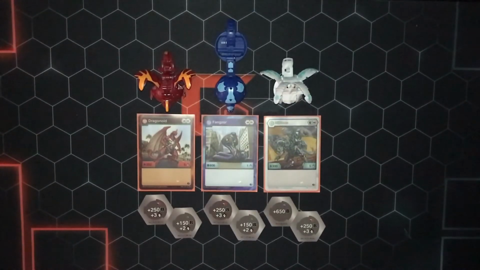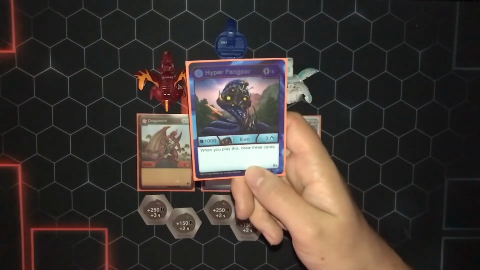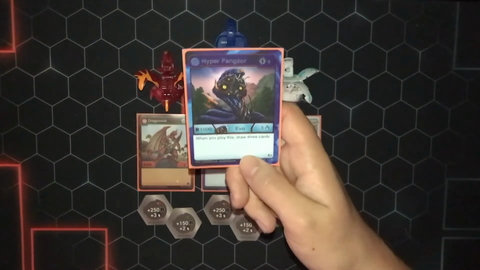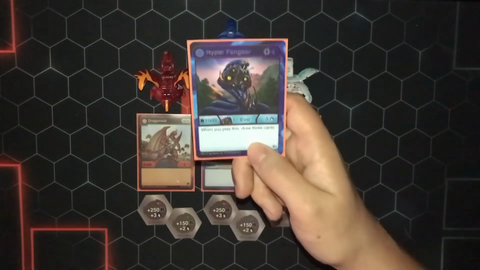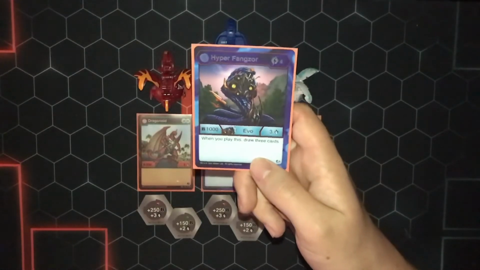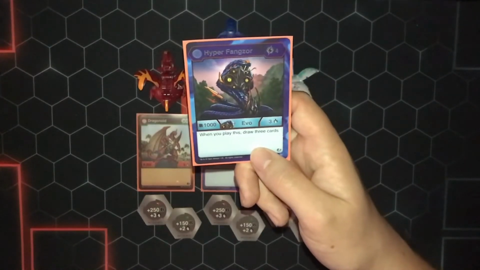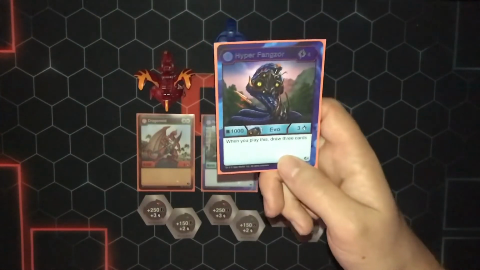And there's a bunch of really good zero cost, and well, there's a couple good zero cost cards and 1 cost cards in this deck. So Pyrus Dragonoid on second turn isn't that bad either. Pyrus Hyper Dragonoid isn't that bad on second turn either. The Aquos Titan Fangzor Ultra, it's not an Ultra, 4 cost, 1000B, 3 cards, and when you play this card, you draw 3 cards, and this does stack. So if you want to play Hyper Fangzor again to draw 3 cards, you can. Not really that useful, but you've got that option if you want it.